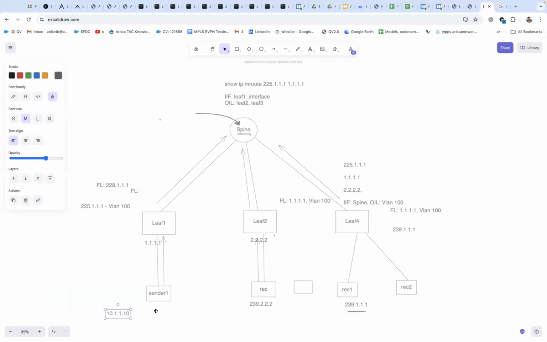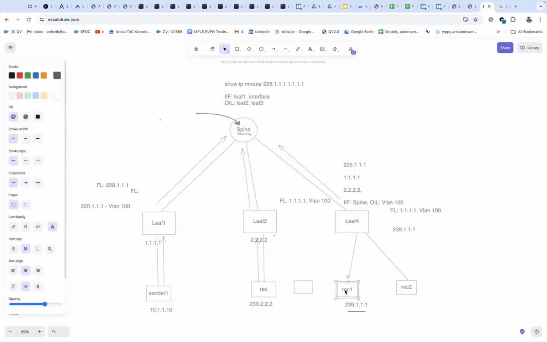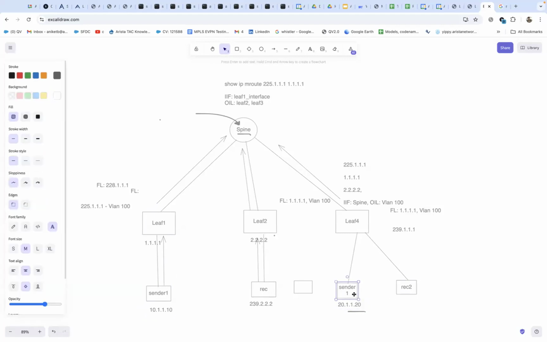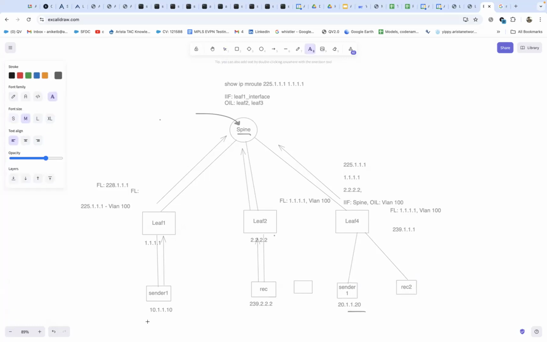Let's say it has a sender also, 2111 something. Now the receiver will receive a duplicate feed, right? With different sources, but for the same group. Both senders send traffic for the same group, 239. Yeah, if it is a version 2 report, then yes, because it will send a version 2 report.